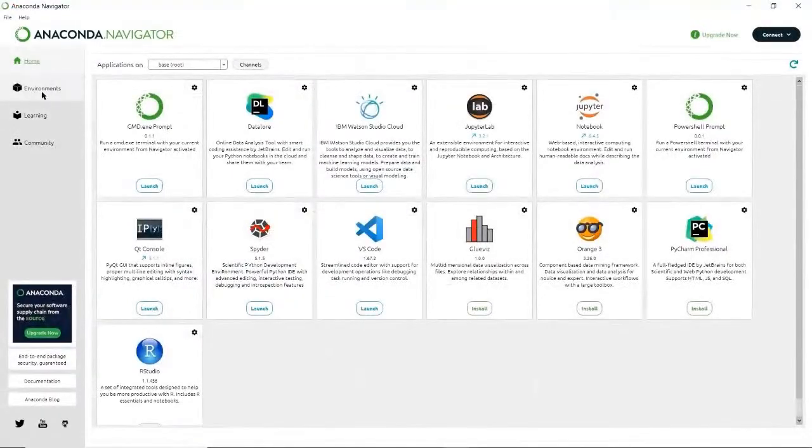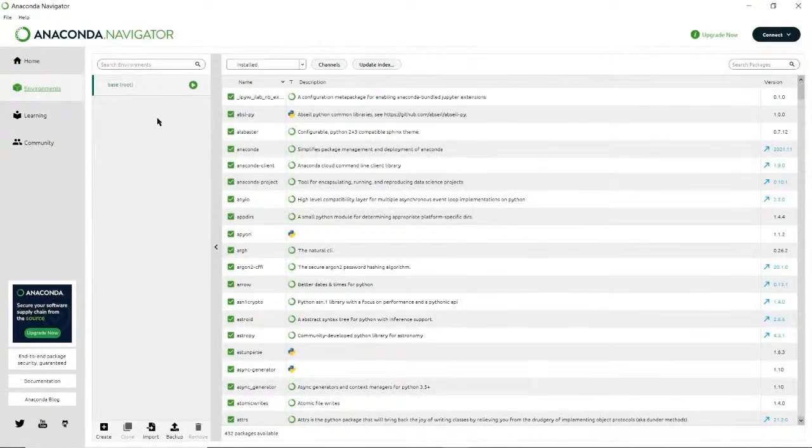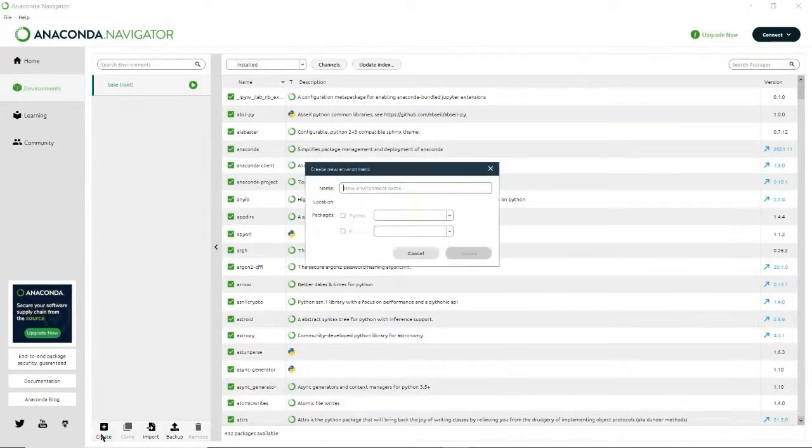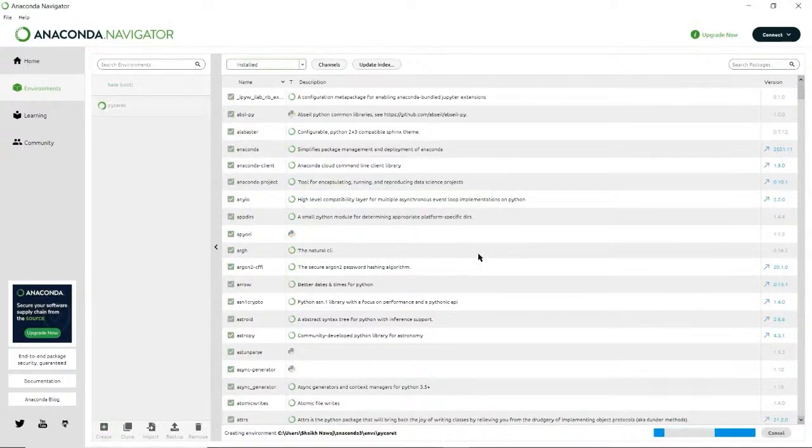But if you have a less powerful system, then you can just go here and create the new environment. Just name it anything, like Pycaret, and I have to use this in Python, so let me just go and create this. It will take some time for creating the new environment, but definitely you will create the environment.